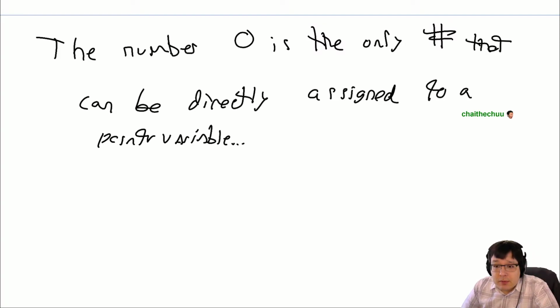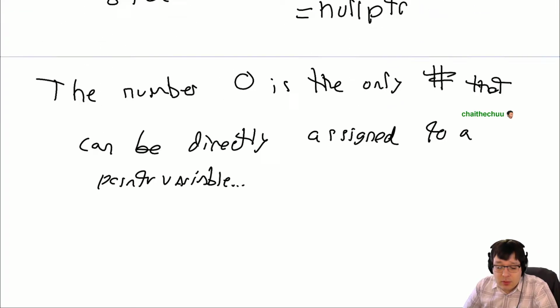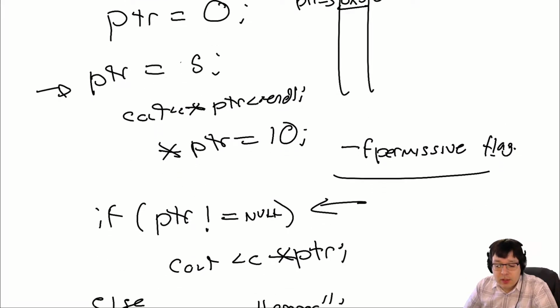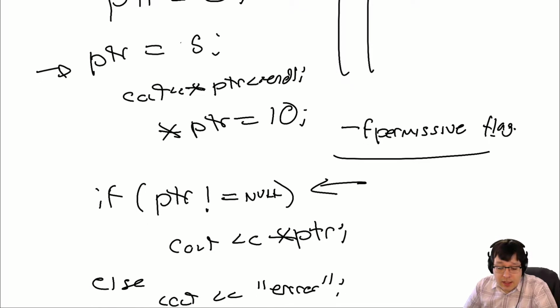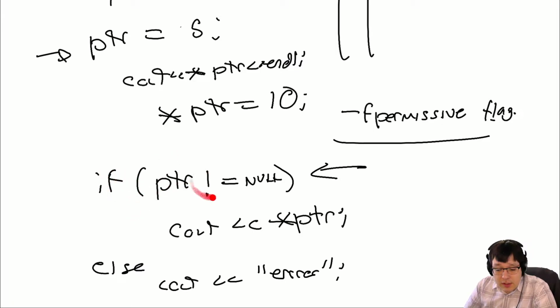And so basically, what has to be done in combination with initializing your pointer variables to null or to 0 is that whenever you're accessing them, so whenever you actually want to dereference a pointer, so whenever you're doing like asterisk PTR essentially, you want to check first if the pointer is pointing to null or basically has 0 in it. And you do that with an if statement like this. And only then, after you do this check, then it's safe to do this. So it's a good practice to always, whenever you are dealing with pointers, to always check if they're not null before. Now, this isn't going to completely solve all your problems.